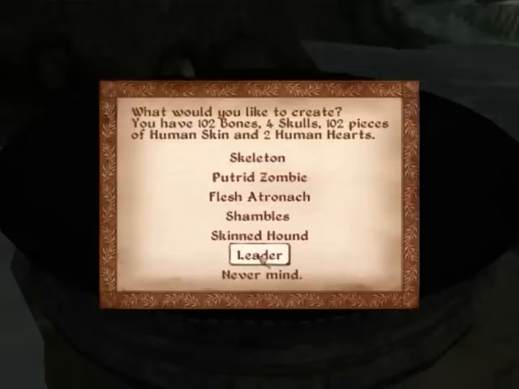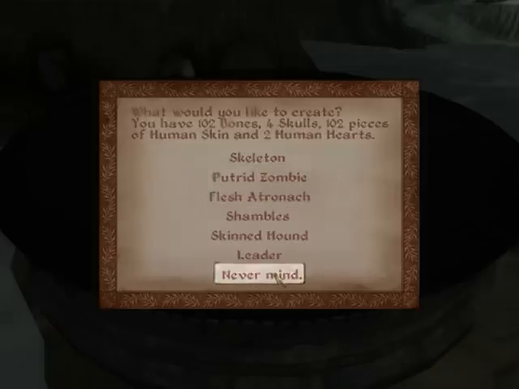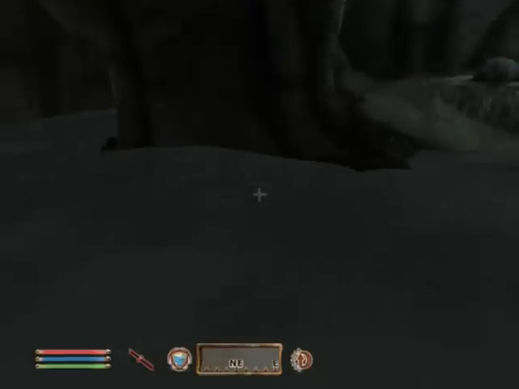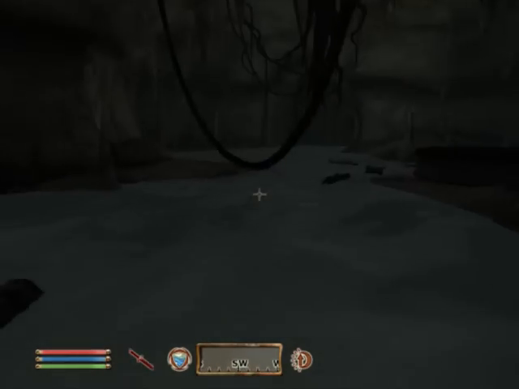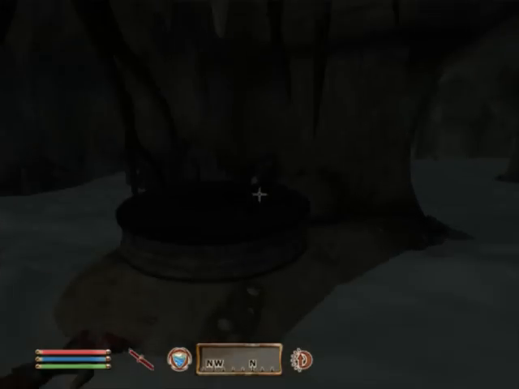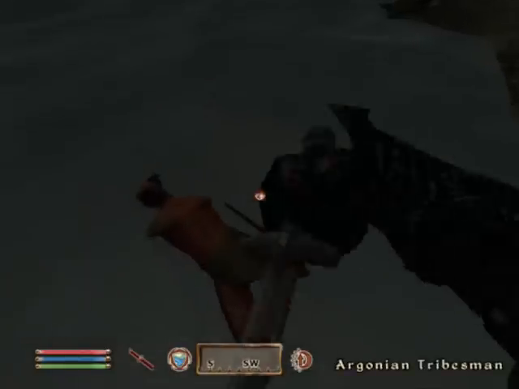You can create undead, so you can put a leader, skin hound, shambles, flesh atronach, putrid zombie, or skeleton. Sorry. And you can also put blood defenses as well, which you can set to fire different things, like fear, projectiles, flame projectiles, electric projectiles, stuff like that. And it's really good, I can tell you that.